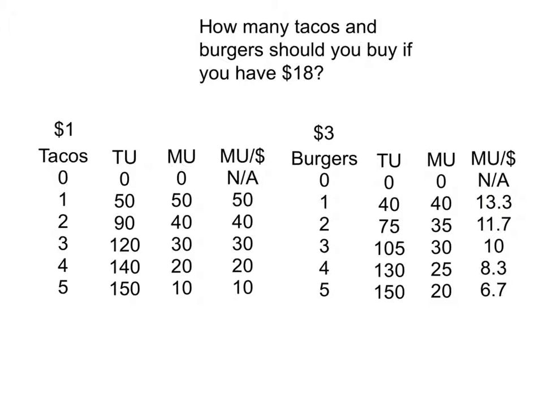After that, I'm going to buy a burger and another burger because these marginal utility per dollar values are higher than my next taco. At this point, I've only spent $10, 4 on tacos and 6 on burgers, and I have 8 more to spend. Well, my next $4 I can spend on a burger and a taco because those are equal. I'm pretty much indifferent between those two, so I'll spend $4 more on those. And I have $4 left over, with which, why not, I'll buy another burger right there.